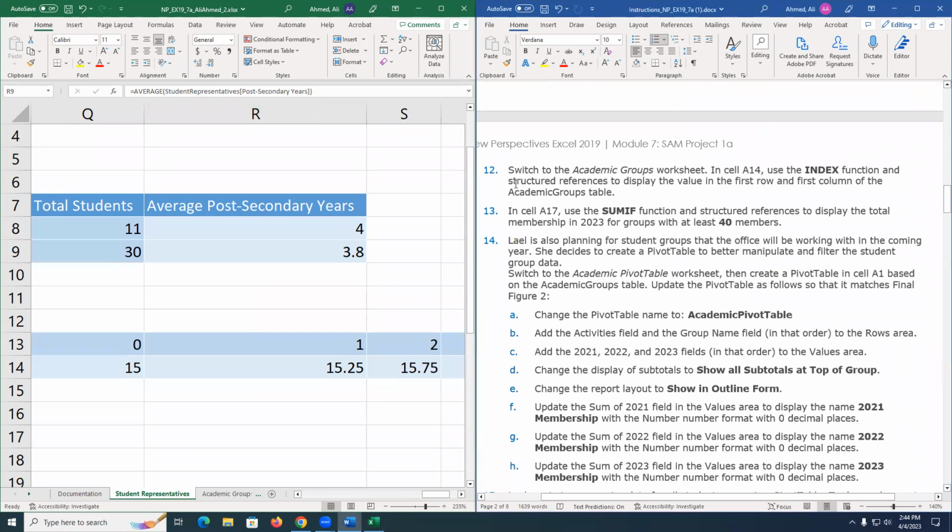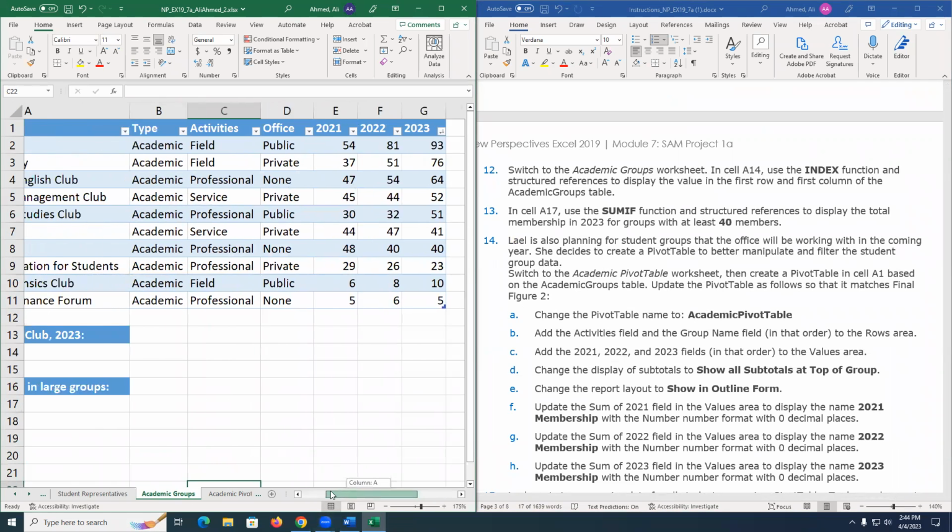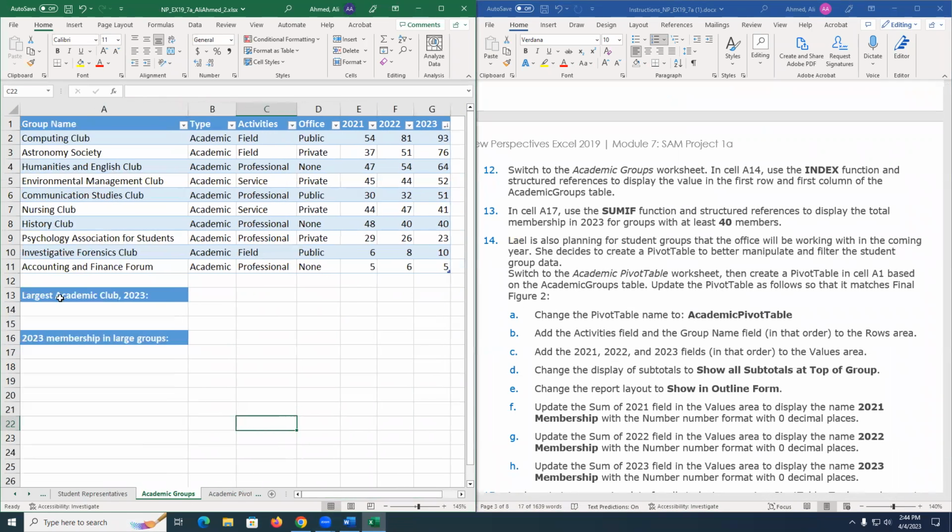All right, let's switch to academic groups worksheet. The second worksheet, the third one actually. All right, in cell A14, we have to use index function.